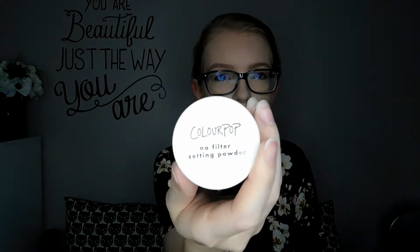So let me just show you what I used for the base first in case you were curious. I used the Wet n Wild Photo Focus Matte Face Primer and the ColourPop No Filter Foundation. I'm in the shade Fair 30. And then I used the ColourPop No Filter Concealer in the shade Fair 4. And the ColourPop, again, No Filter Setting Powder in the shade Translucent. And then I set my whole face with Physicians Formula Mineral Face Powder in Translucent also.